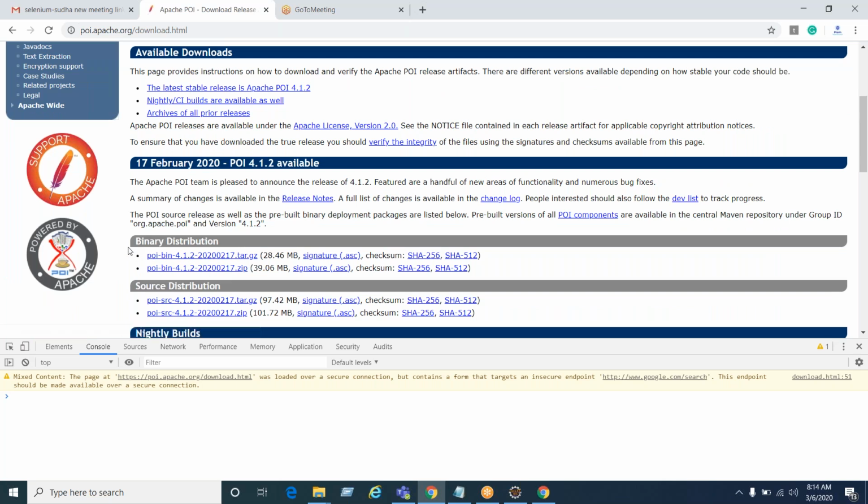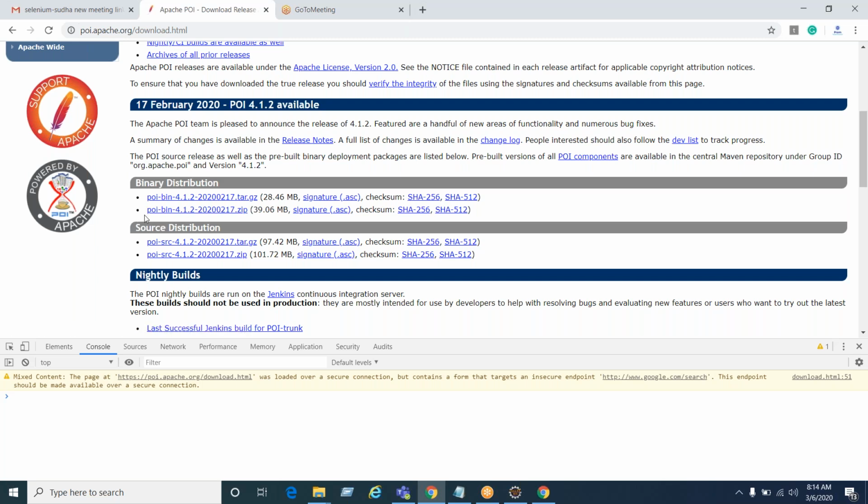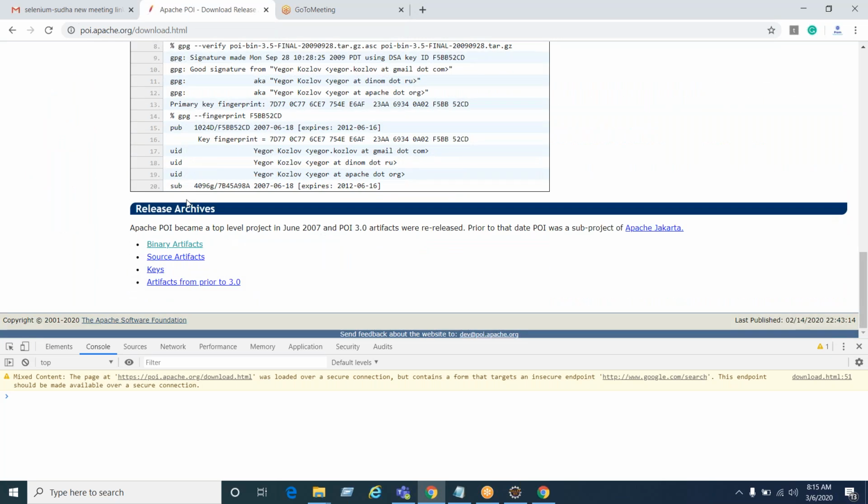Now here it contains different kinds of binary files. We are working with the Windows operating system. I should download this binary zip file. Nobody is going to look for the latest binary versions, it's not required. So instead of the latest version, I'll use some other old version.